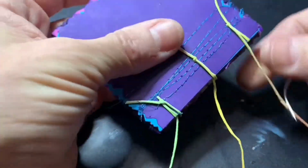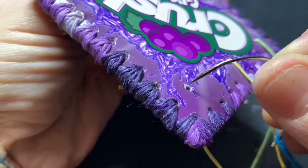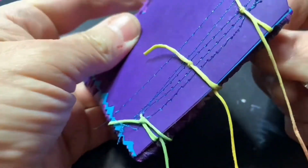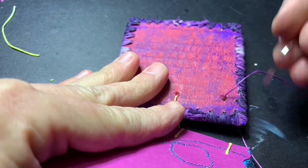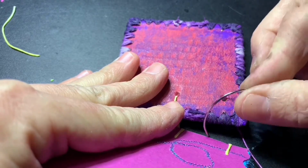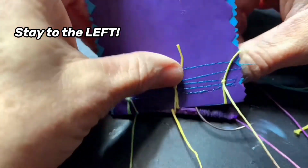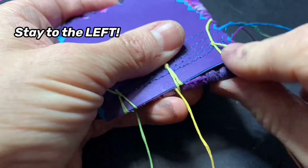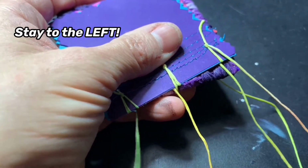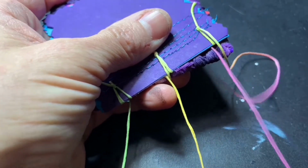Now, what we're gonna do, this thread is the last one. I'm going to go around the outside of my cover, push him in, and then I need to exit from the inside. It's got to go between the cover and this first page, but stay on the left side of that thread. So put that, and I bump my camera. And I'm going to pull him. Go ahead and put this needle in my seat to get it out of the way as I pull the rest of this thread to the left side.